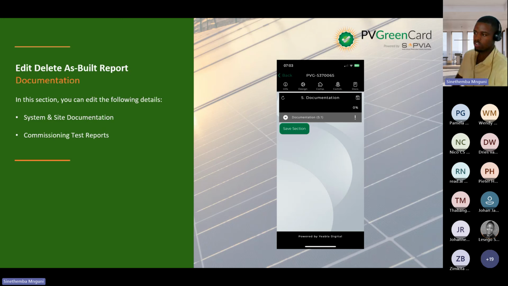There's a documentation section which is very necessary in this particular document. You can edit very few details there, such as the system or site documentation or commissioning and test reports. These could be other reports such as your COC or other test reports that have been done on the system as a result.